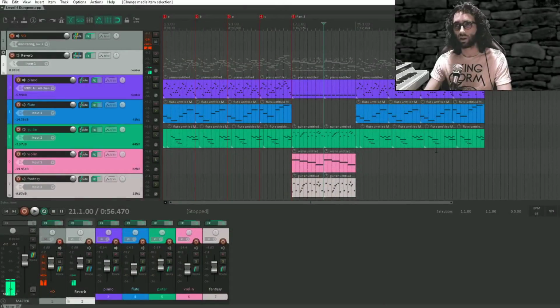Last time, we added a new section to the song I'm working on, and I said that I would approach pickup phrases so that we can add a little bit of interest to our transitions. Let's take a look at that. All right, here we are back in Reaper, and I'll show you the transition leading into the new part and the transition leading out of it to get a better idea of where we left off.